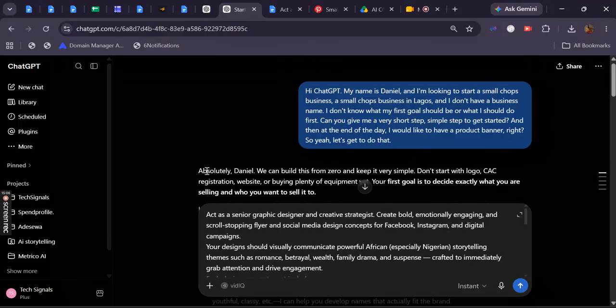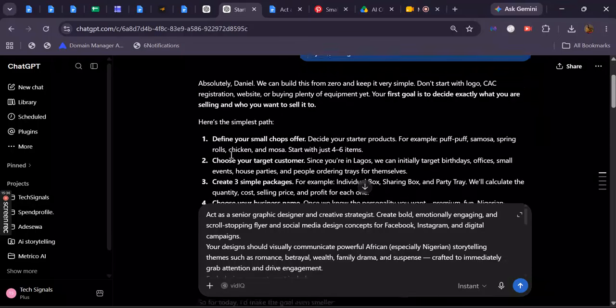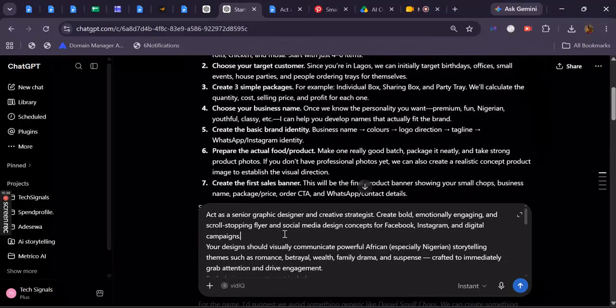So that way I'm telling ChatGPT to see itself as a social media designer or a graphics designer or a creative strategist. So any information it is now giving back to me as per what I'm prompting will be top notch. It will not just be searching randomly on the internet or trying to create something just generic for me. I hope you understand what I'm trying to say here, Labisi. Yes. Okay.